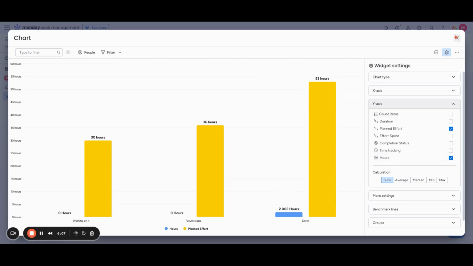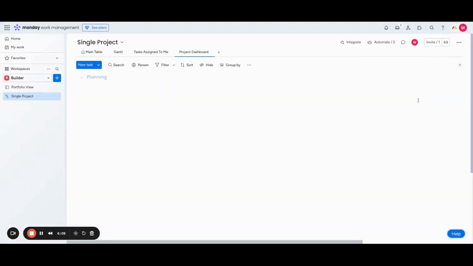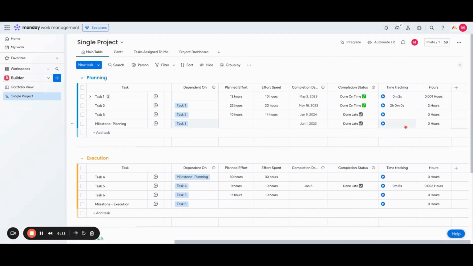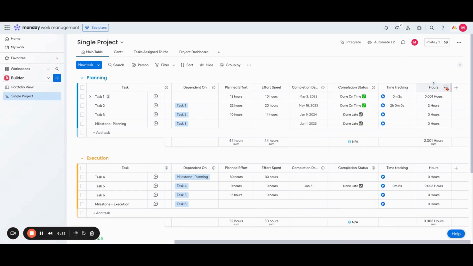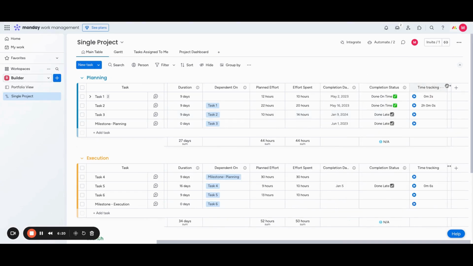So again, when using the time tracking column, it's always recommended to have a formula column that accompanies that so that it makes your reporting a little bit easier. You can always collapse this as well so that your other users, your individual contributors that are logging their time, don't have to worry about anything extra in the board except what's necessary to them, right? This formula column, which is hidden now, exists solely for reporting purposes.